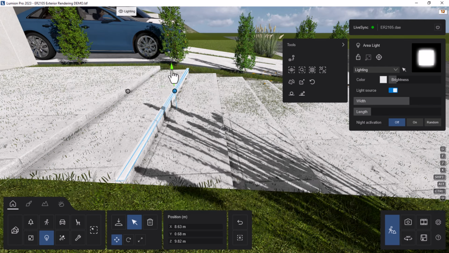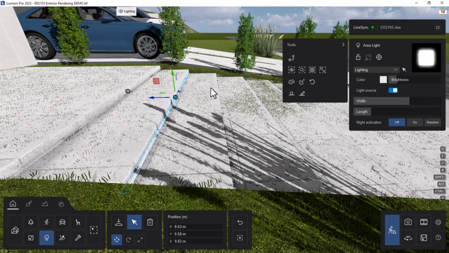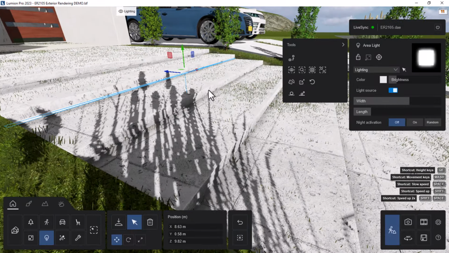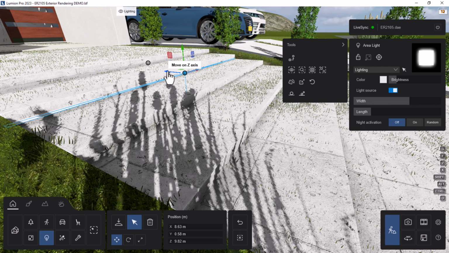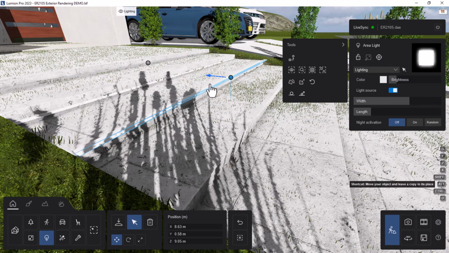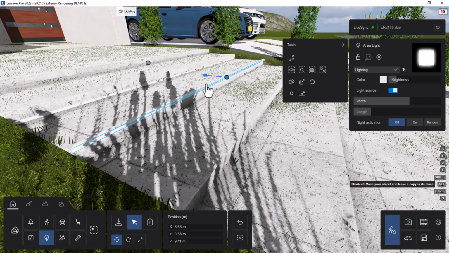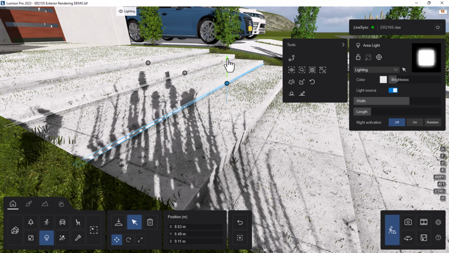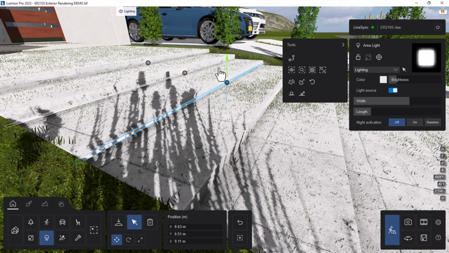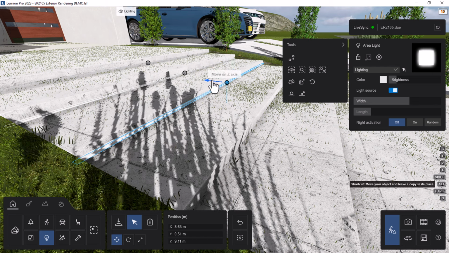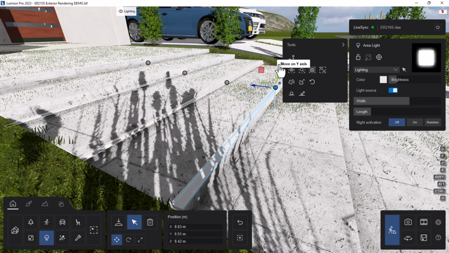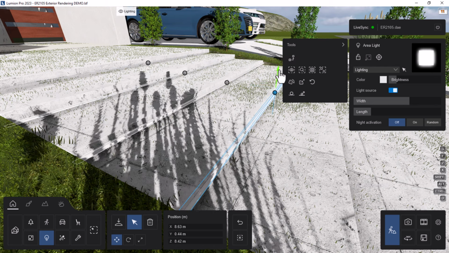I will drop it down from the y-axis, right, and then also do the same, Control Alt, then drop it down. Alt to move a copy, move it down.